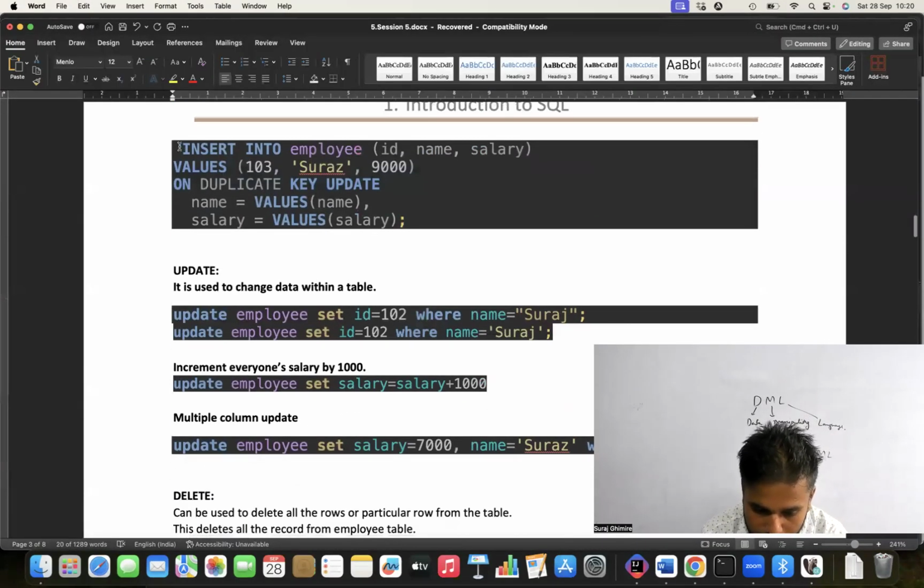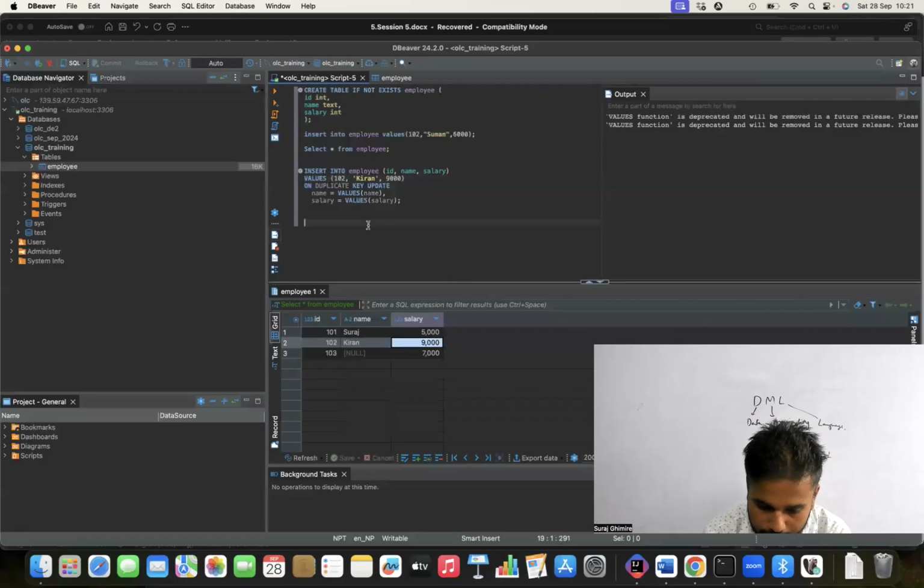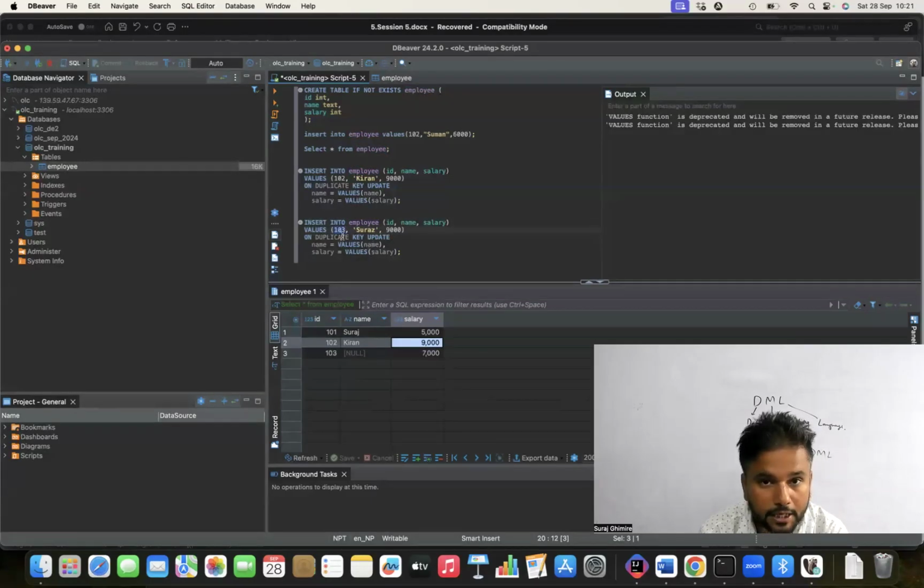Check this command. Let me first copy it here. It says insert into employee, ID, name, salary, values 103, Suraj, 9000 on duplicate key. In this case, the key is found, because 103 is already present. If I execute this command, then 103 is found already in the database.